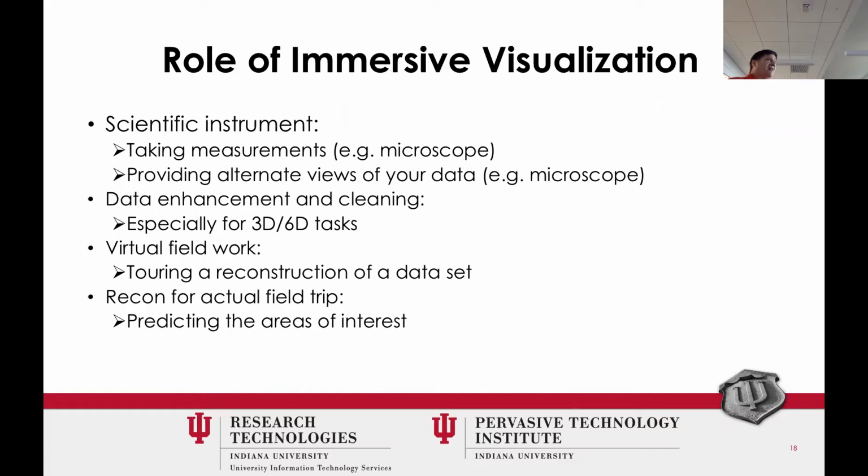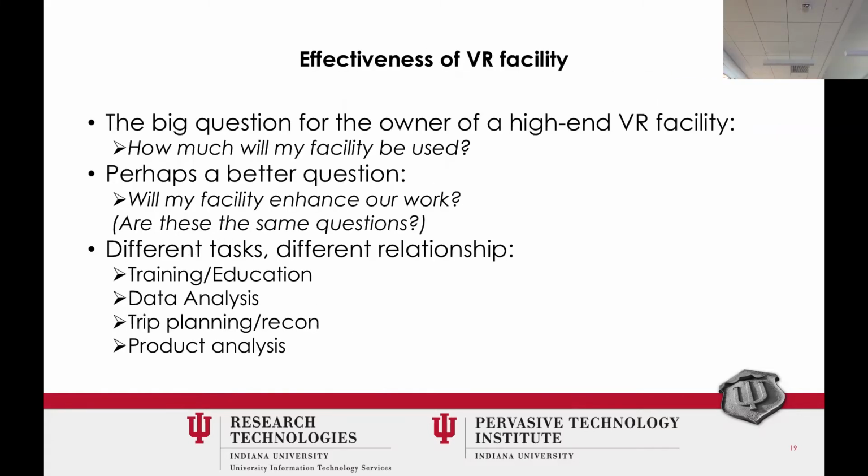Again, you can take a tour of some data, right? So if you already have a bunch of molecules and you want to show your students a bunch of different molecules, you can take a tour of all those molecules. And then, as I've already mentioned a couple of times, you can do actual recon for an actual trip in the field, right? Now this doesn't necessarily apply to most of you unless you want to argue to your management that you want a bigger virtual reality facility. But one of the questions then, for people who have VR facilities, is how much is that facility going to be used, right?